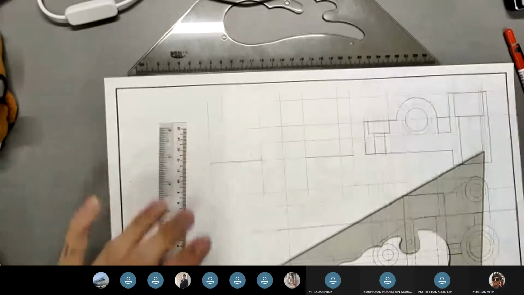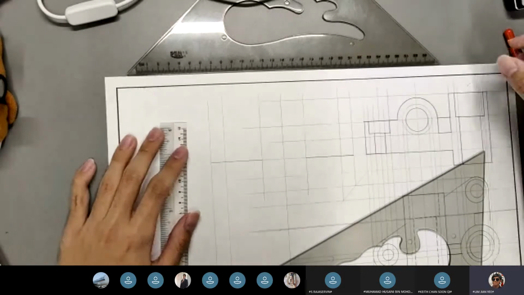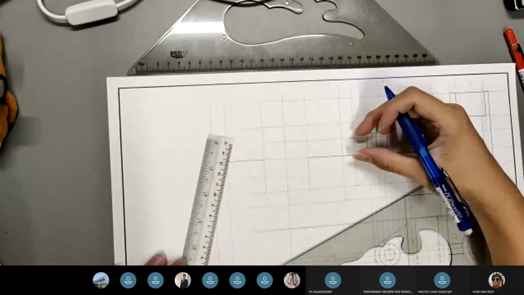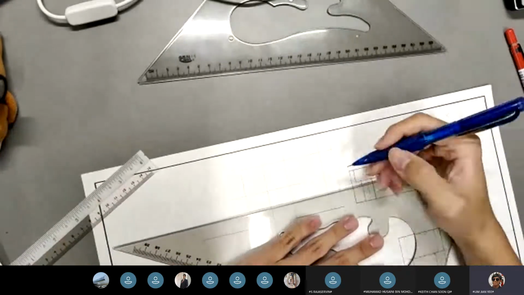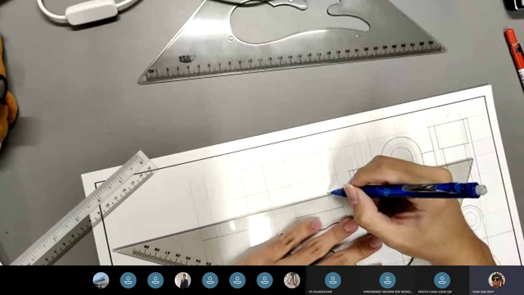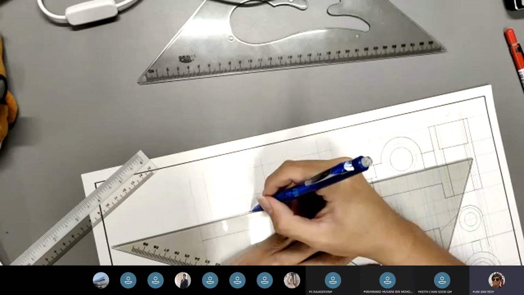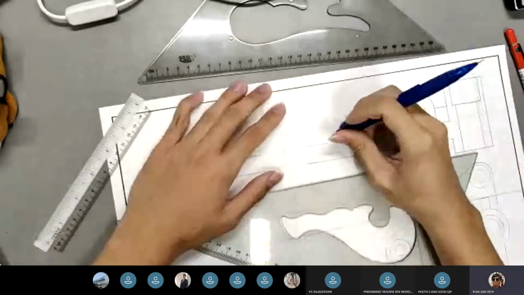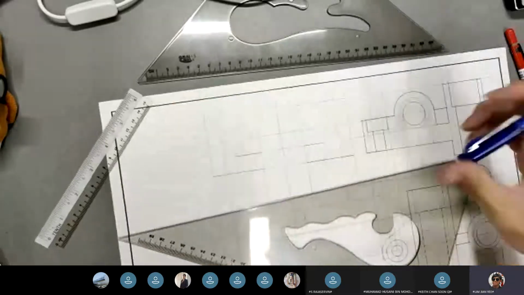20. Okay. Draw a straight line all the way through.